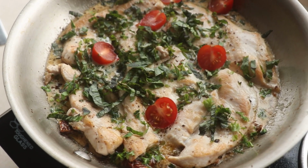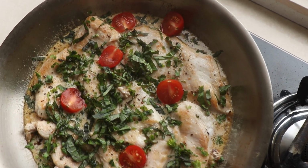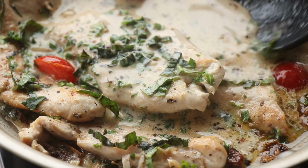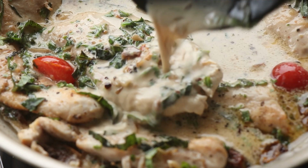Anyway, my friends, that is our keto-friendly version of the Marry Me chicken. And it not only looks delicious, it also looks so vibrant and colorful. Anyway, don't forget to give it a final good mix and douse that chicken in the creamy sauce. I mean, that is the money shot, isn't it? Ooh, yeah.